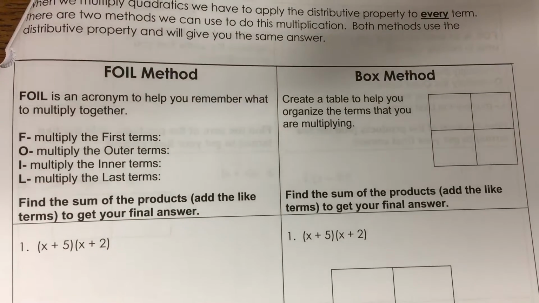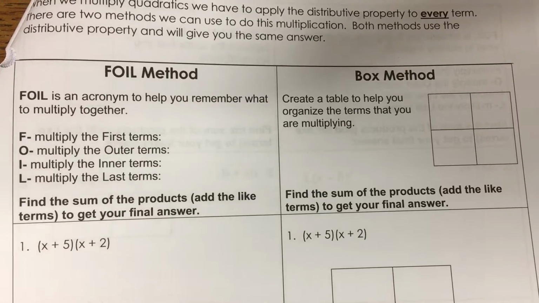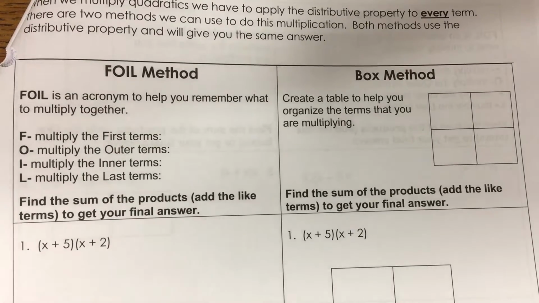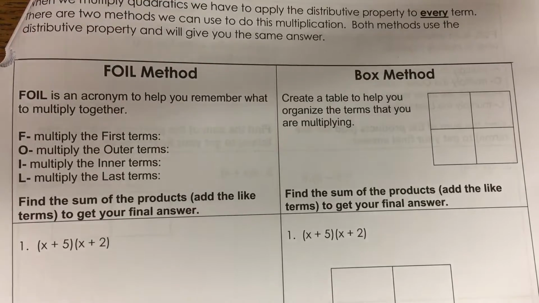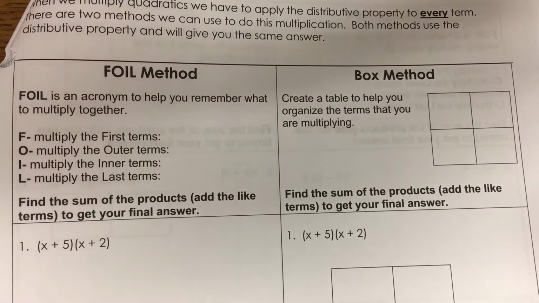This is going to be a video to teach you how to multiply binomials using both the FOIL method and the box method. Those of you who are in my Algebra 1 class can find this on page 35 in your Unit 4 Topic 2 packet. Just as a reminder, you can pause this video at any time if I'm going too quickly.